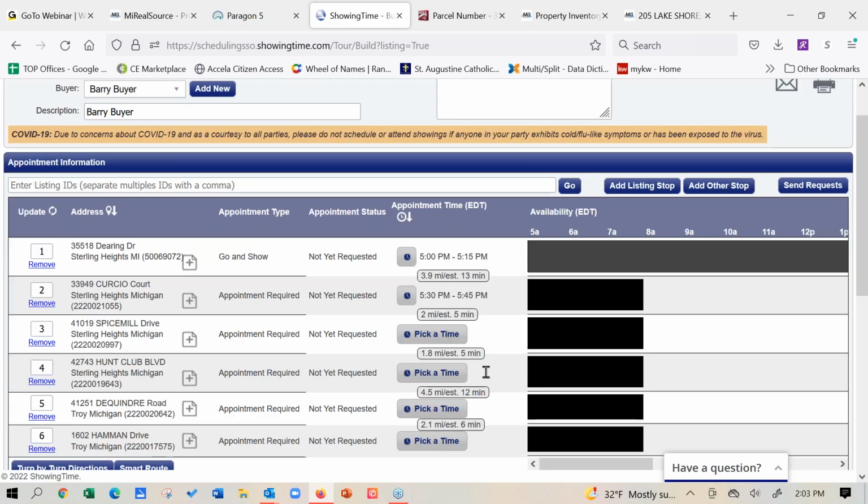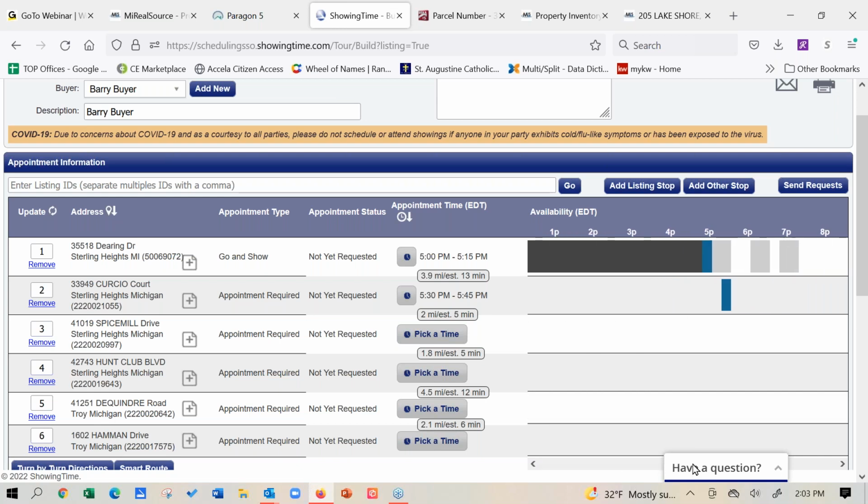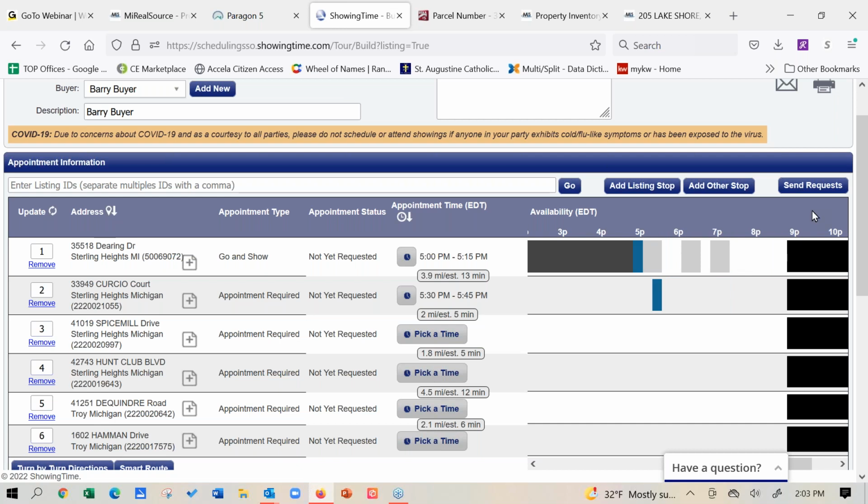I'm going to go ahead and now I'm basically setting up my appointment times, and it's really nice because I can see how much time I'm going to need. I can see right here it's only going to take me 5 minutes, so I'm probably going to do maybe a 5:45 to 6 o'clock appointment. So I'm just going through, and when I'm all done picking my times, and I can see my nice time blocks right over here, I can hit send request once, and now they're all going out so they can get those appointments confirmed, and I can be sent the lock boxes.